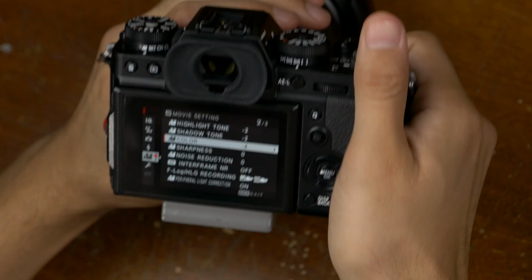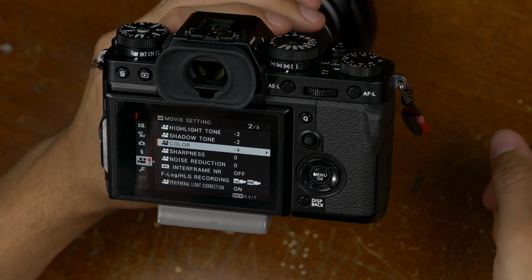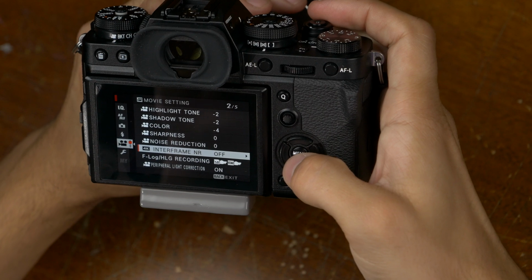to -4. And I leave sharpness and noise reduction at 0. And the inner frame noise reduction, I just leave that off. And there we go, we're ready to start shooting. I'm using the 16 to 55mm f2.8 lens, and because it has no stabilization, any handheld shots that I do are usually in 120 frames per second to reduce jittering. Otherwise, I need my shots to be locked off because it will really pick up a lot of vibrations. Alternatively, I'll be using a gimbal.